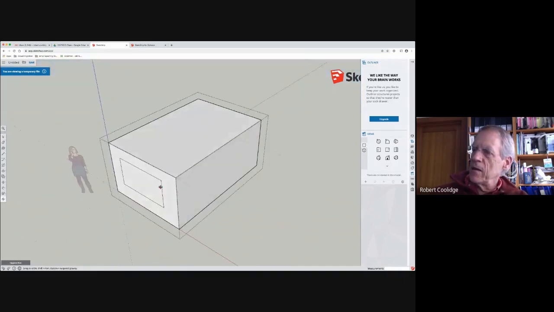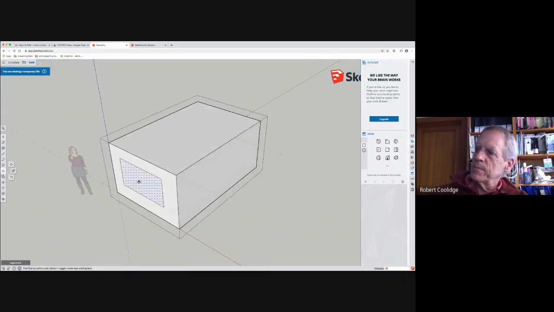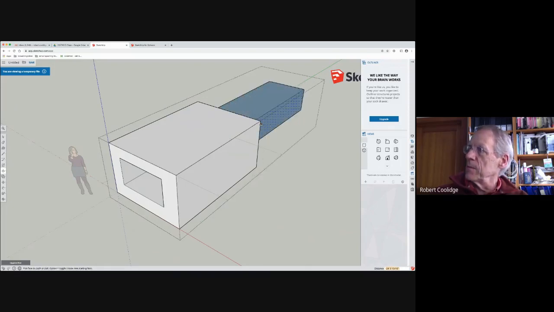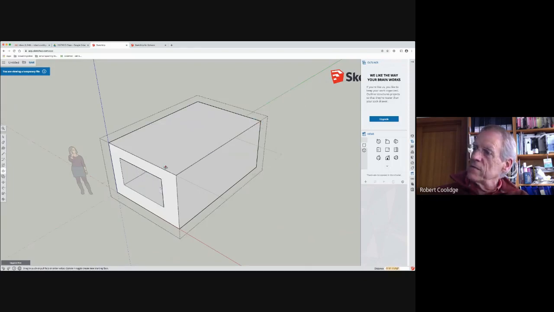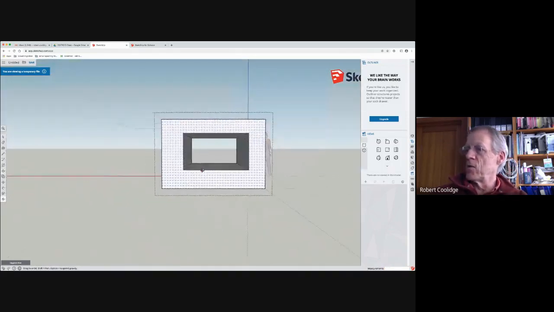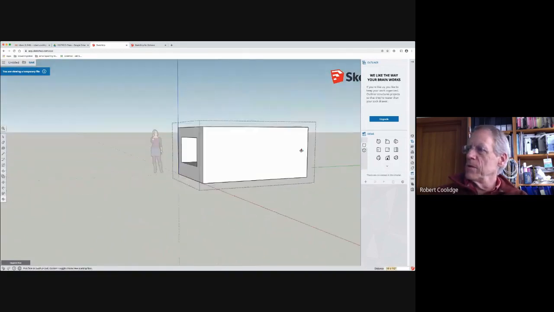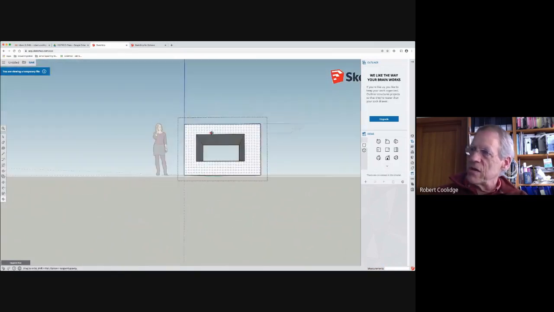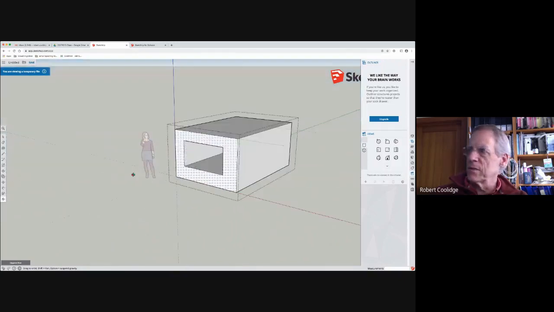If you want to make something solid, you can take the push-pull tool. Again, I have to drag. You can push in an indent like this. If you drag it all the way through to the other side, and I'm not able to orbit at the same time. Here, hold on. If I drag it through to the other side and inference that back corner, it'll go exactly to that back face, and it's made a hole through it. So you can not only shave pieces off, you can punch holes in things.